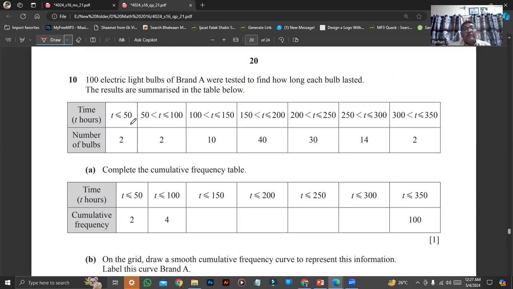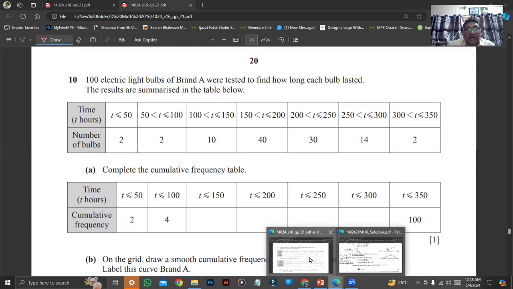So in the cumulative frequency table, you add up the frequencies, and you write the upper boundary of each class. So less than 50 hours, 2. Less than 100 hours, you will add these 2, then you will add these 3, then you will add these 4, you will add these, you will add these. When you add up all the frequencies, this is how you get the cumulative frequency table.